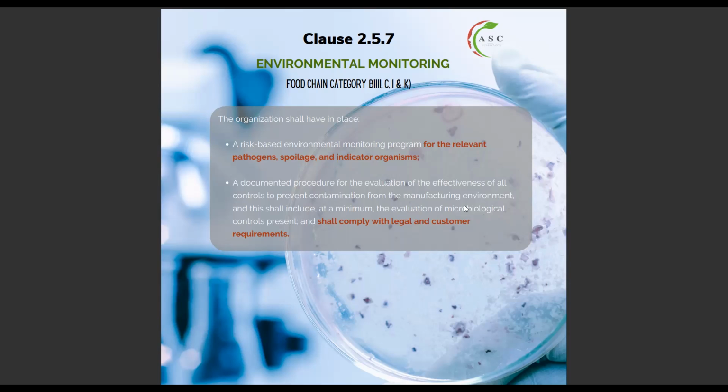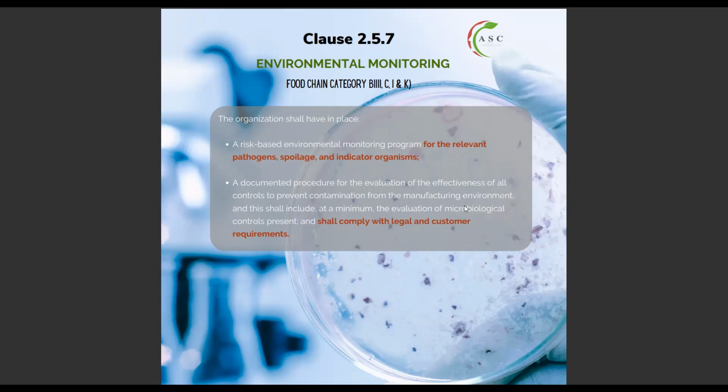Again, you must make sure that the evaluation of microbiological controls present complies with legal requirements. In South Africa, our legislation, which I think is R692, is not as comprehensive in terms of the microorganisms present in food, but you could use it. And also Regulation 638 that has, of course, the total viable microorganisms, the limits there. So please check that, because it is applicable legislation, and also your customer requirements.